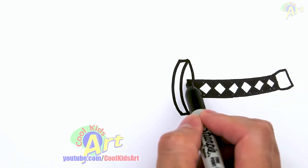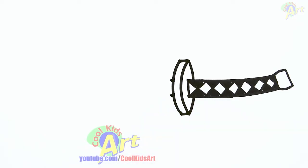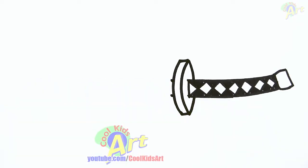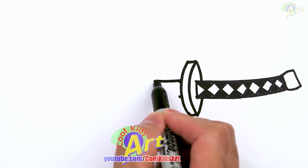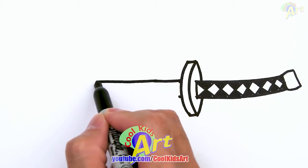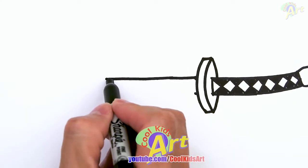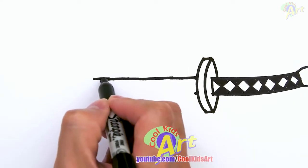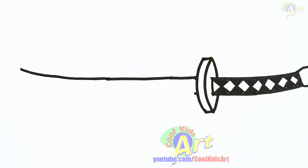Okay, so take this point, just come out here, you can make a little dot. So that's gonna be the continuation of the blade. So from here, let's start on the top, and I'll make it just kind of come straight across first. And you can make it as long as you want. I'm not gonna make it too long. So I'm just gonna keep going, and then I'll start curving it up slightly.